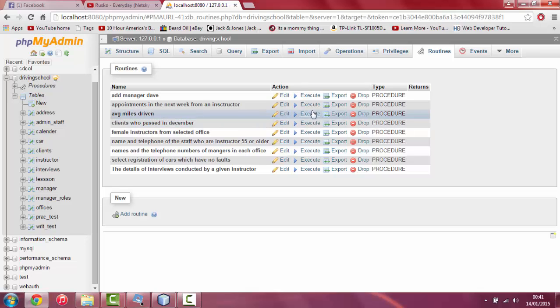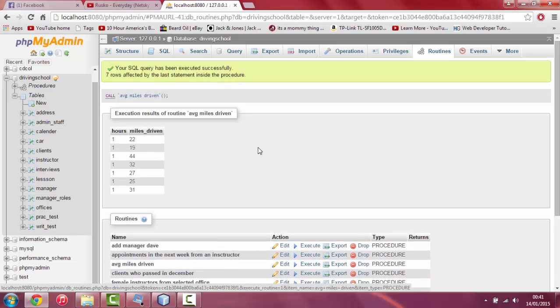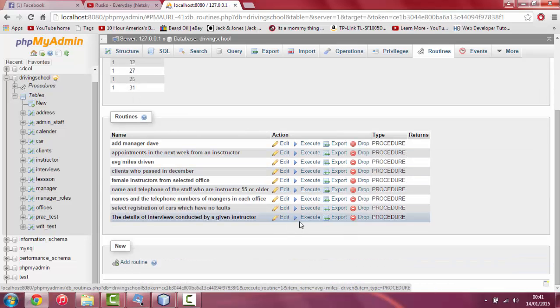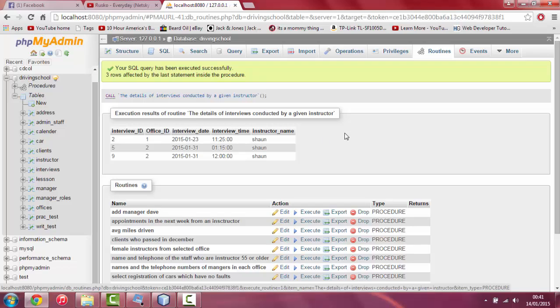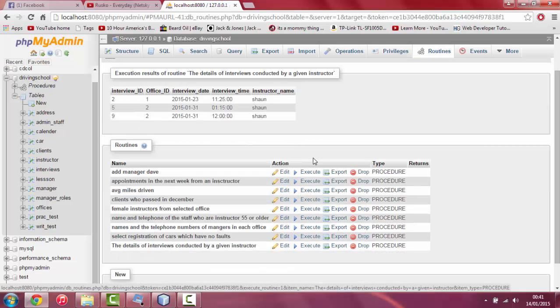So for example, if we just click average miles driven, we will get the average miles driven from a car. And then if we click the date of interviews conducted by an instructor, we will get the date of the interviews by a given instructor. I will now go through each one of these.